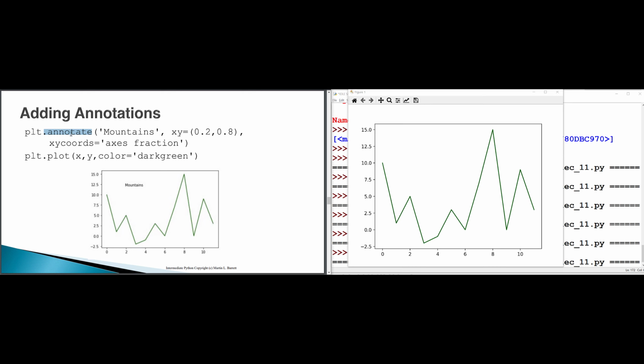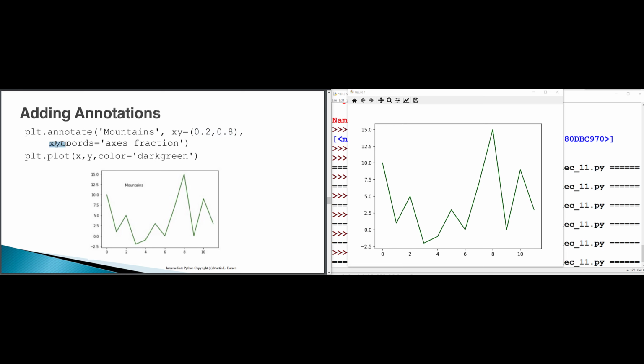And here I'm using annotate, and what I want to display within the plot area itself is this word mountains. These other two arguments, x, y, are the horizontal and vertical coordinates of where I want the beginning of that annotation to appear.